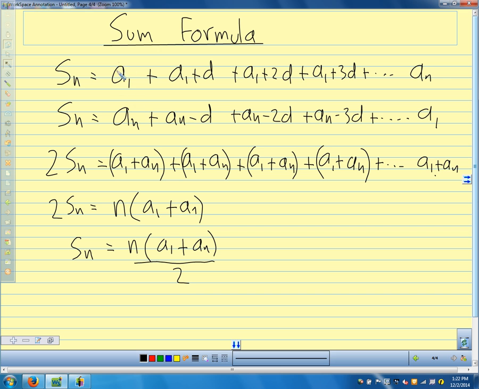So to find the sum of an arithmetic sequence, there's our sum formula. We add the first term, we add the last term, multiply by the number of terms we have, and divide by 2. So that's why we kept the a sub 1s and a sub n's together. And we just found a formula for a sub n. We know how to find a sub n. That's our nth term formula. So this is a really easy formula to work with. We need to know our first term, our last term, and how many terms we're adding together. And we know how to find our a sub n if we don't have our formula for a sub n.